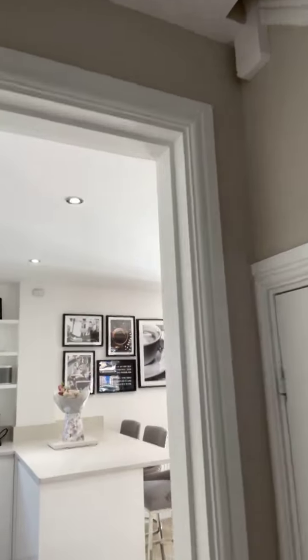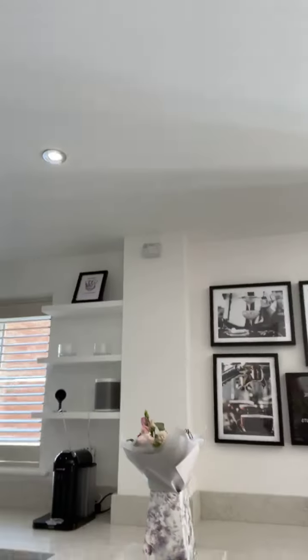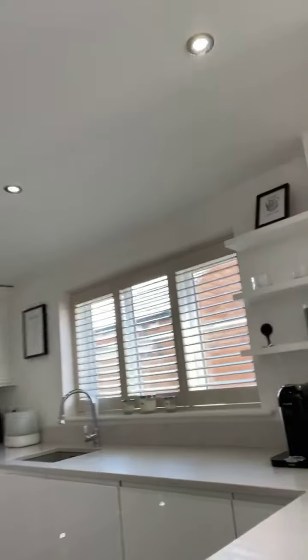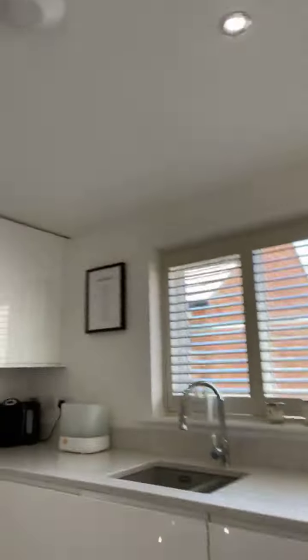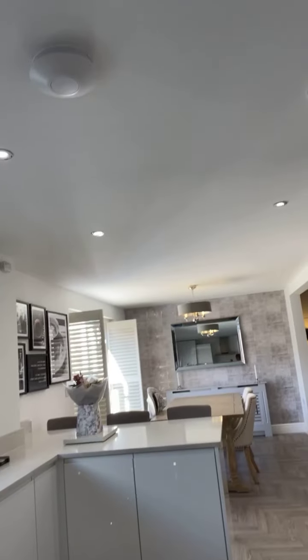Coming through - wait for it. This is absolutely beautiful, this kitchen. Take a look at that. Beautiful quartz worktops here, a window that overlooks the garden so you can see your family playing. Really lovely built-in appliances, induction hob. You've got low-level lighting all around here - very smart. And I love the way this home flows all the way around.